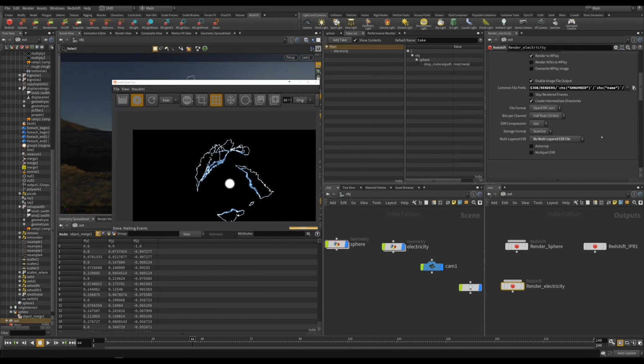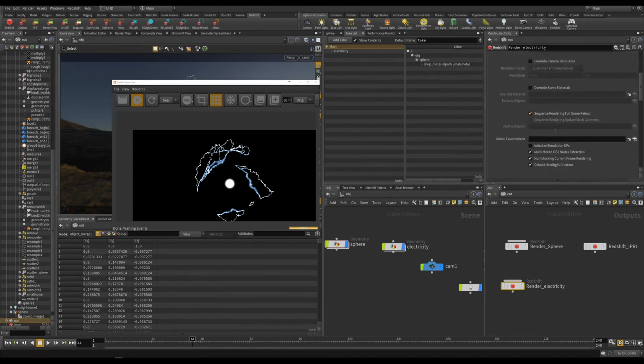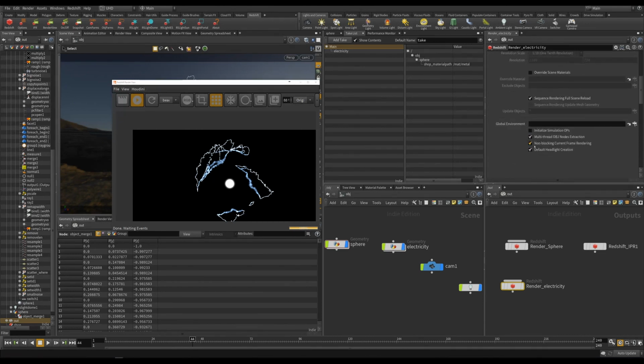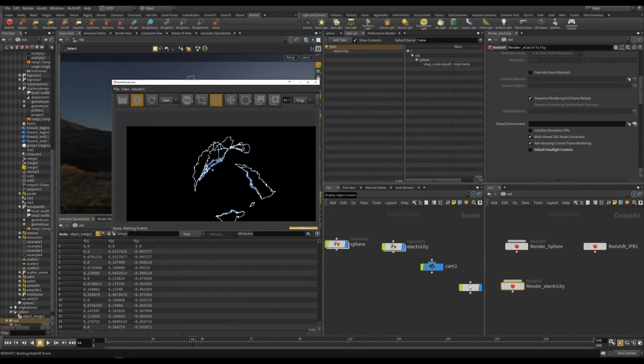Where is it? It's auto headlight. There it is. It's just in the main setting and default headlight creation. So if we disable that, you can see now we don't get that thing. We just get our lights and our, well, our sort of fake GI type of.